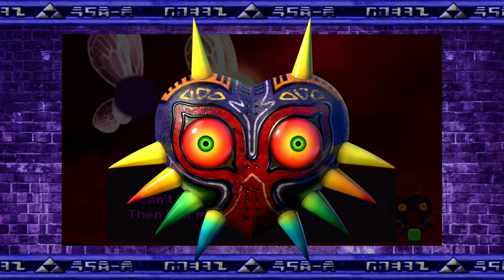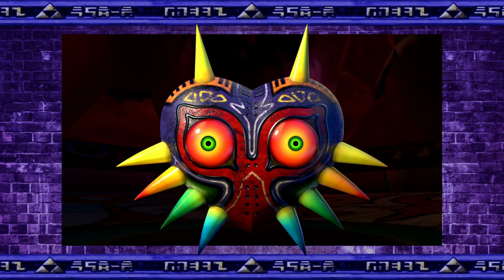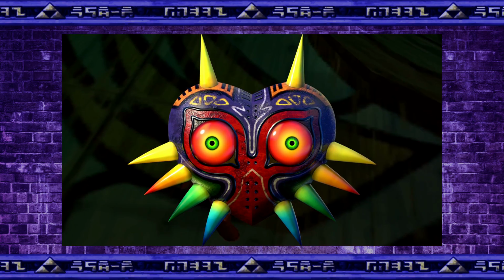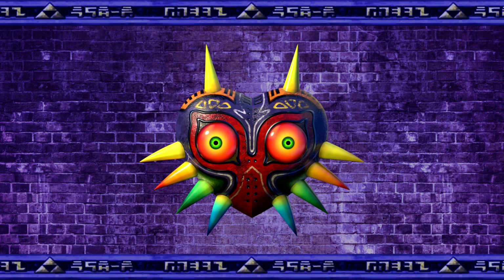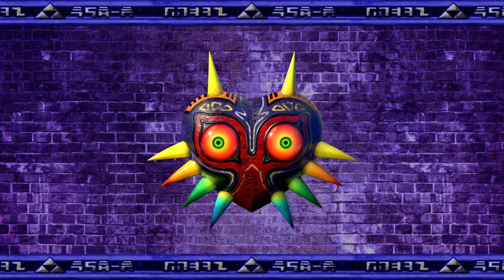If all of this has nothing to do with the mask and whatever's inside it, why would it appear like this and be so directly tied to his issues? Why would Majora care about its literal puppet's inner turmoil? It just doesn't make sense. When you consider how conceited and bratty it acts most of the time, maybe Majora saw something familiar inside the Skull Kid that mirrored itself. Why else would the finale play out the way it did?